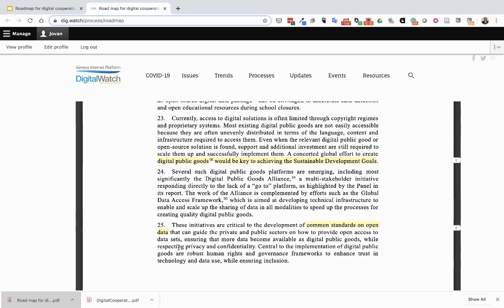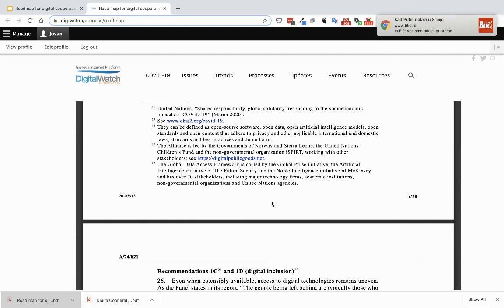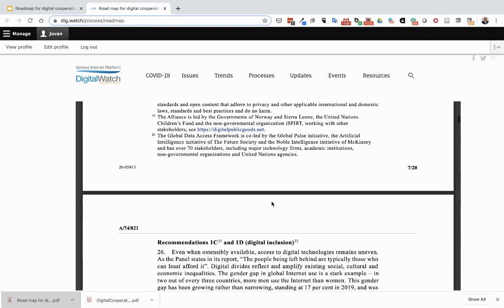Currently, in another interesting process happening in Geneva, the Road to Bern, Road to the World Data Summit, a forum that should be held in October, we've been discussing how to connect data provided by health, migration, humanitarian, and trade organizations concentrated in Geneva. And there is a fascinating discussion on common standards on open data and how we can make this data available to the global community. Therefore, this 1B is in essence a return to open access as the early ethos of the internet, digital public goods linked to SDGs, and common standards on open data.